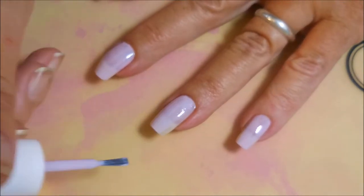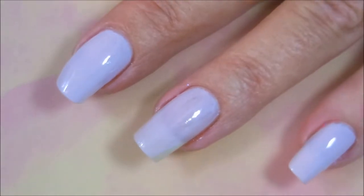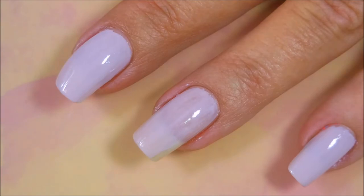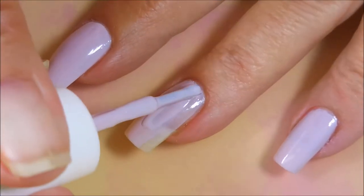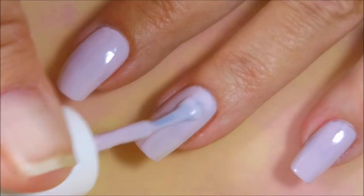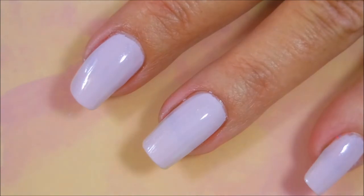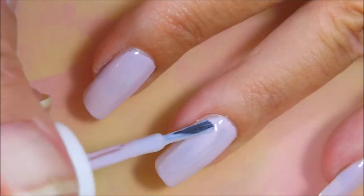I had received some of those loose glitters and I think it's a great time to do one of these videos. So here we go — we're going to go in with that second coat of To Buy or Not To Buy. You can see the little shimmer in it. I'm so glad that's showing up on camera; it's just so fine and so pretty. So I'm going to get this second coat on.